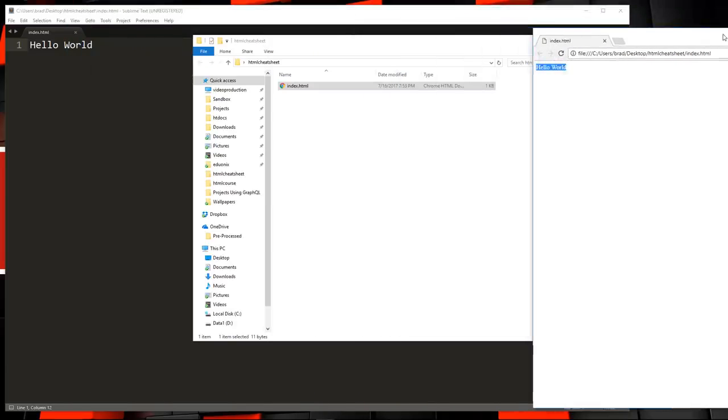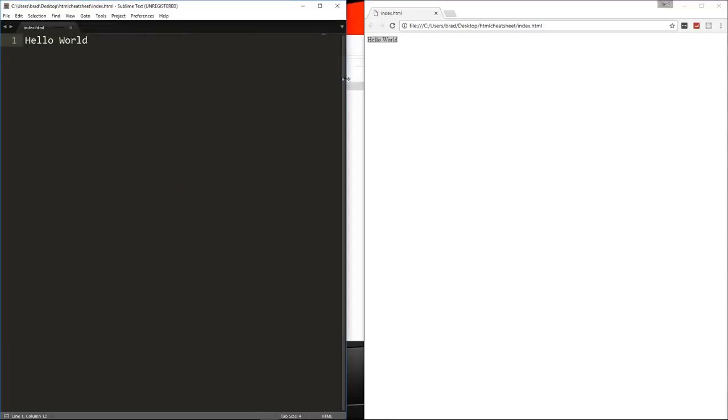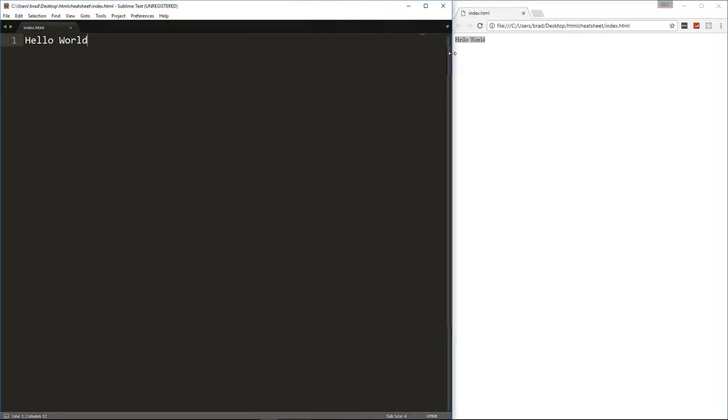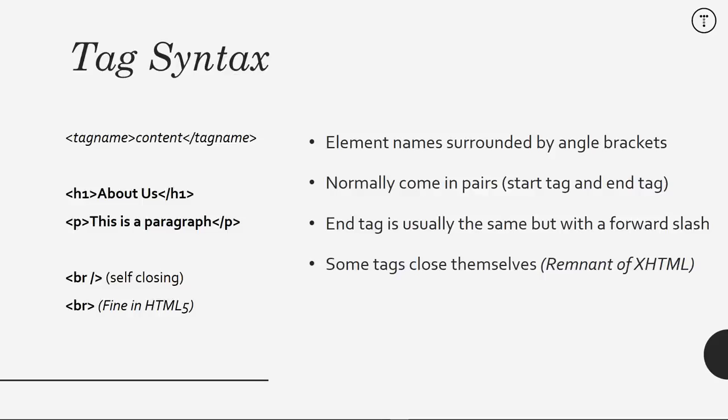Alright, now I'm just going to snap this to the edge here, and then we're going to open up Sublime Text on this side. Okay, I'm going to make Sublime a little bit bigger than the browser for now, just so we can see all the code. And I just want to talk a little bit about HTML tags. So an HTML tag is the basic building block of any web page. Different tags format the way that information and text is displayed. So element names are surrounded in angle brackets, or greater than and less than symbols. And tags usually come in pairs. One's a start tag, one's an end tag. If we look over here, we have the start tag, the end tag, and then we have content in between.